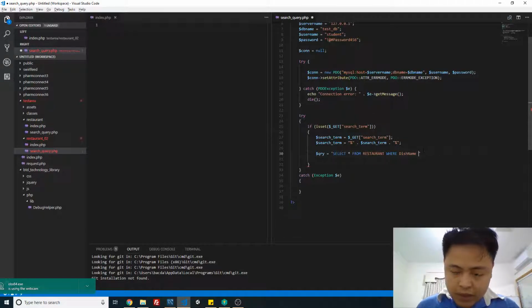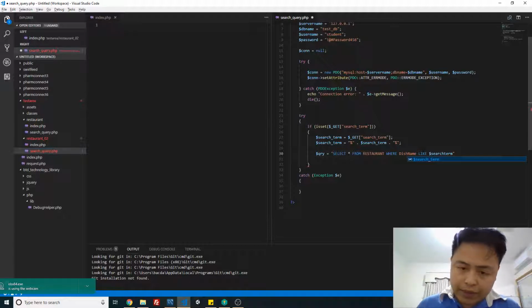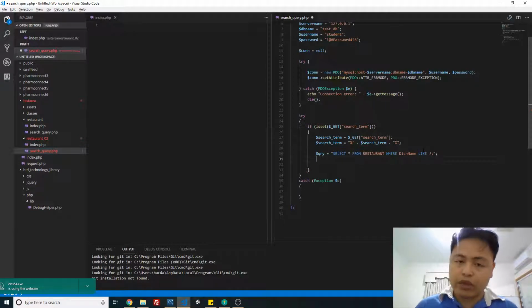Dish name LIKE, and now instead of putting the search term in there, which is fine, but it's not very secure, this is the only kind of security method I'm going to show you in this tutorial. So you can use the question mark here, saying we'll give you the search term when we do the execution.